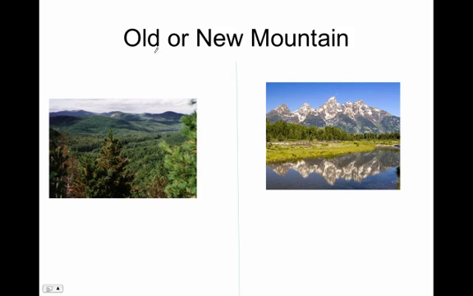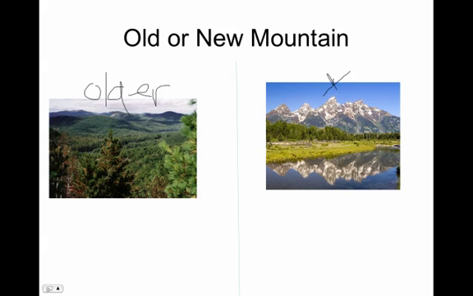Let's talk about the difference between old and new mountains. So which one of these do you think is newer? If you pick this one, you're right. And this is an older mountain range, thousands of years older. And what do you notice is the difference here? Older mountain ranges obviously have been eroded and worn away, and they're less peaked and jagged. Ecological succession has taken over, and there's way more vegetation on an older mountain range.